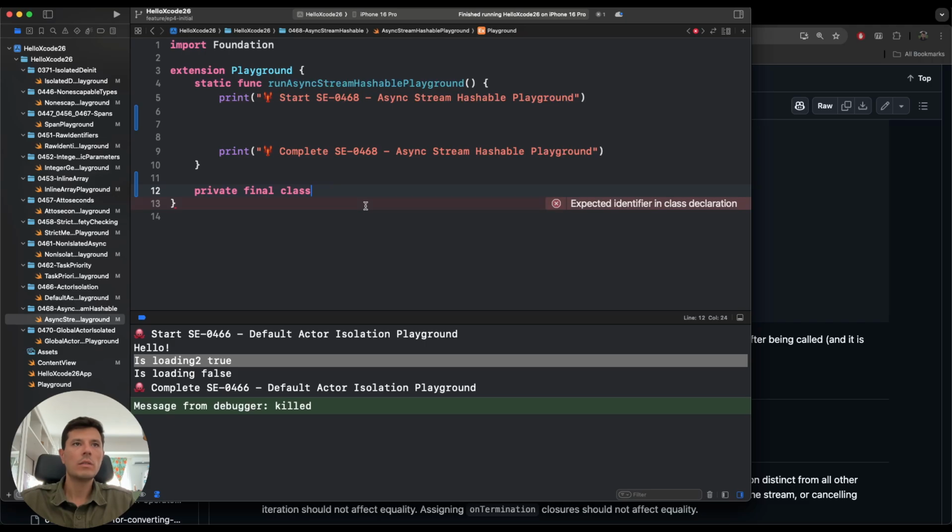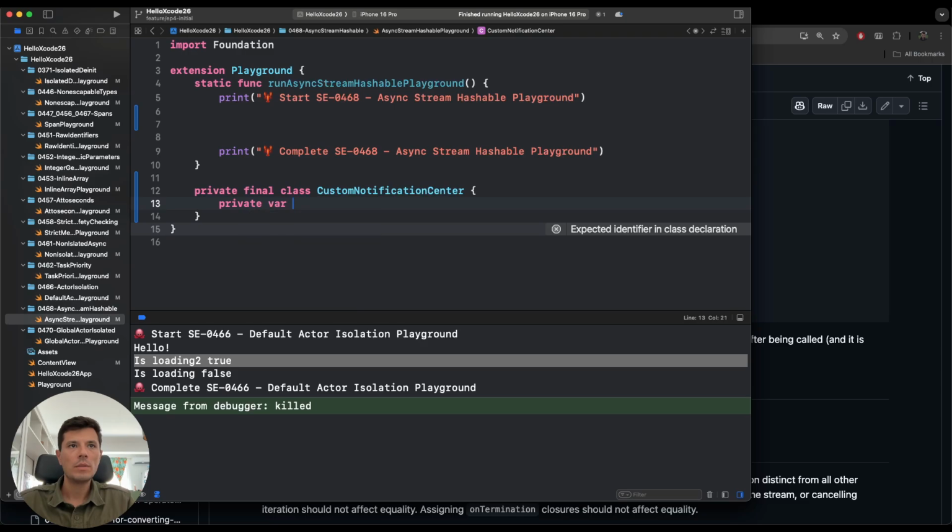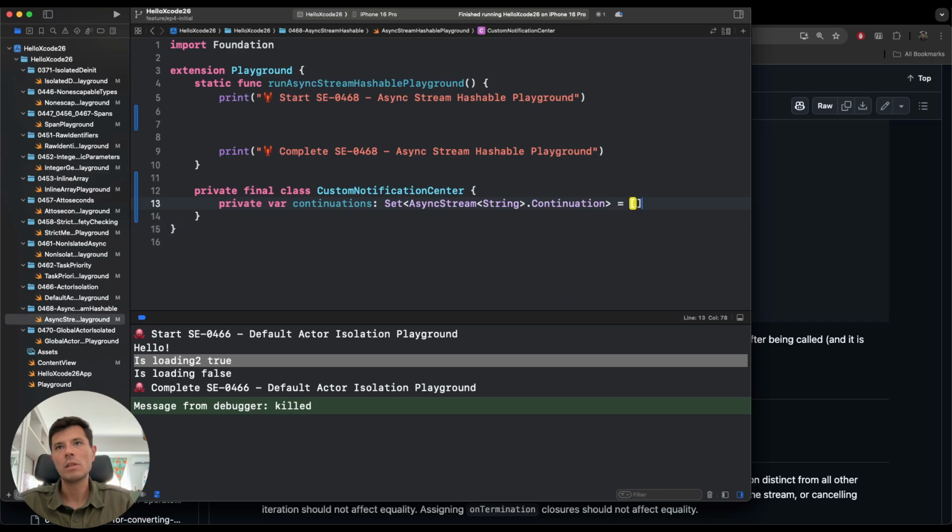Okay, so I'm doing a private final class CustomNotificationCenter. I'm creating here a private set of AsyncStream of type String, because the message will be strings, continuation, and I'll make them empty at first.